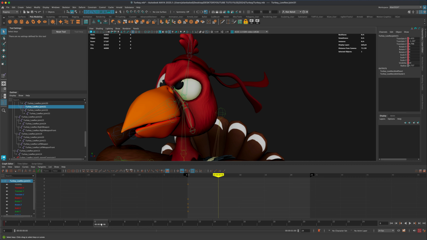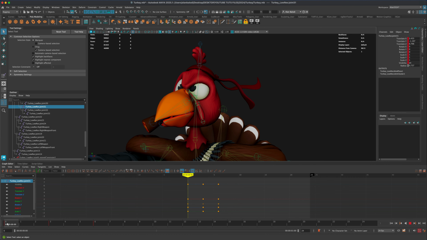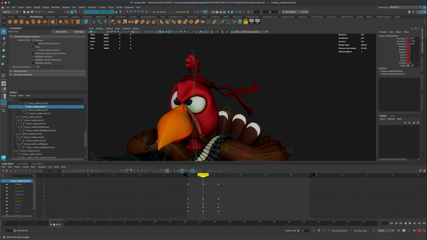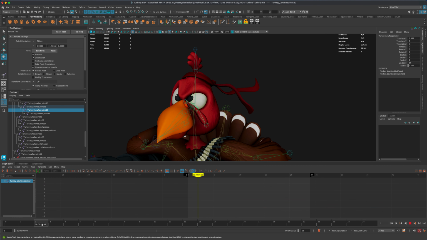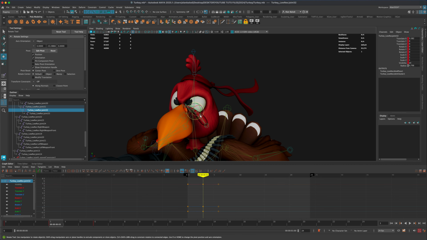So for this part here, I'm going to go to 6, press S, and go to 3, and as the head comes down, right, I want this to shoot up or move up. So maybe something like this. And then I'm going to take this thing here, and let me set keys for this as well. And then on 3, I want to bend this like this, right?